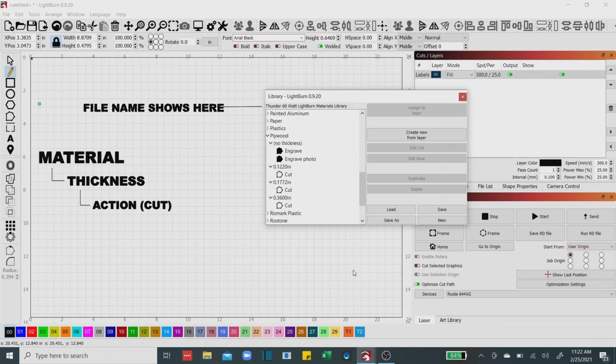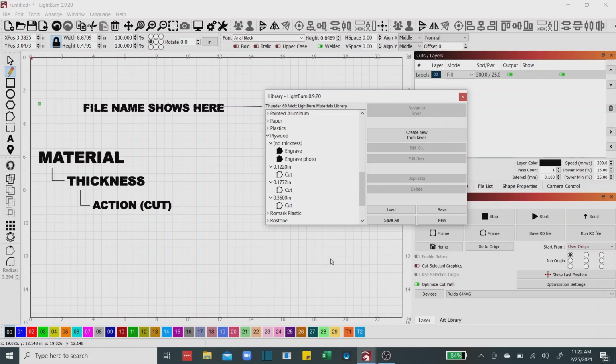Before I get started showing you how to create one of these libraries from scratch, I wanted to go over the hierarchy of how these are built. It's important for you to understand what information you're going to need before you generate one of these. And once you understand it, you can see how easy and efficient this is going to be if you start to use it.